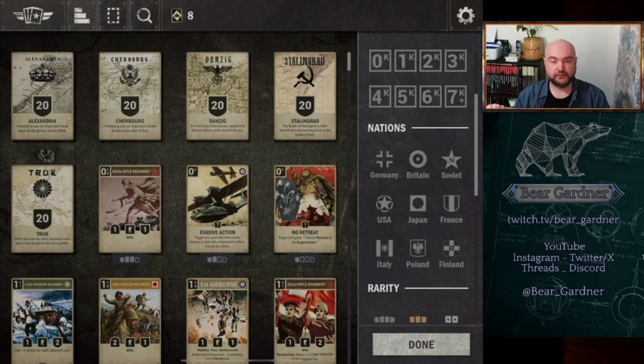Below that we can filter by the nations of the cards. Germany, Britain, Soviets, US and Japan are the main nations. France, Italy, Poland, and Finland are ally nations only. This means a number of things. Firstly, their card pool looks a little differently. It's smaller and sometimes has very powerful effects in it. Secondly, they do not have elite cards, they only have special cards, because as an ally it is impossible for them to run elite, and obviously you can't choose them as the main part of your deck.